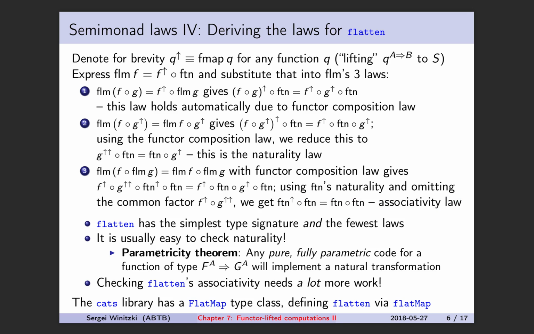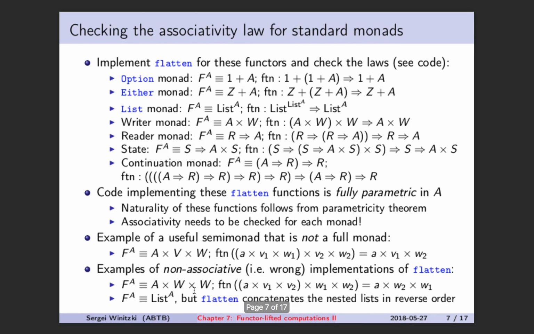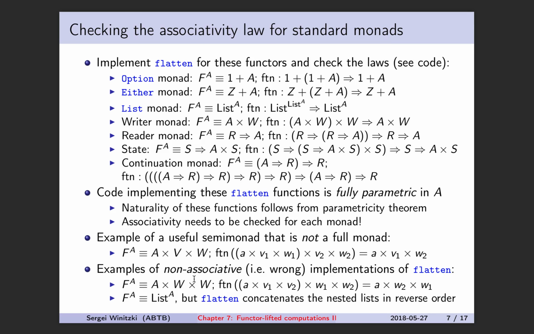I also comment on parametricity, which is that the naturality law will hold automatically as long as the function is implemented using fully parametric code. I will show with explicit computations that flatten for each of these monads satisfies the associativity law. This is checked symbolically in my lecture and takes quite a long time.